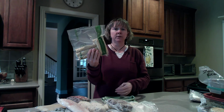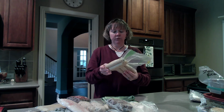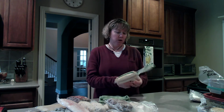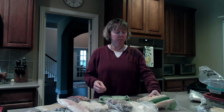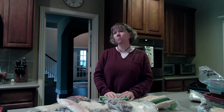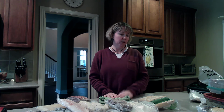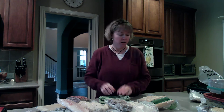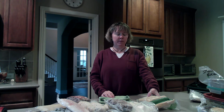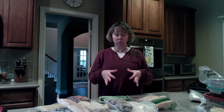Taquitos. This is another fun little thing to do with your leftover roasted chicken that you had for dinner, but you guys didn't eat it all. So I usually just take the roast chicken, shred it up in a bowl, bind it with either mashed potatoes or refried beans, but I usually use refried beans. My friend Maria taught me that. Shout out to Maria. And then I put taco seasoning in the mixture, and then I just roll them up in the corn tortillas, the little round ones.